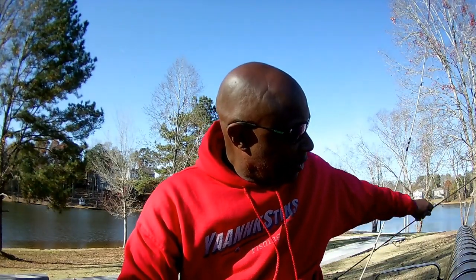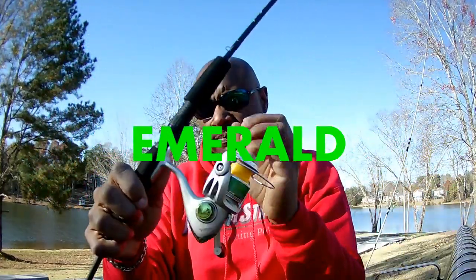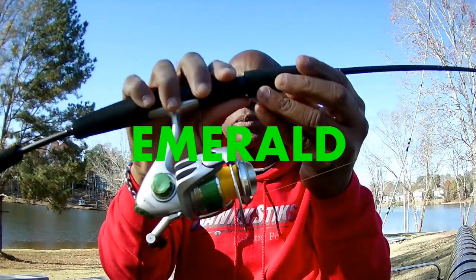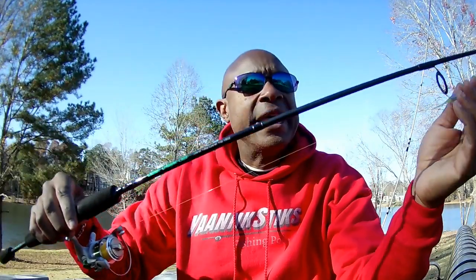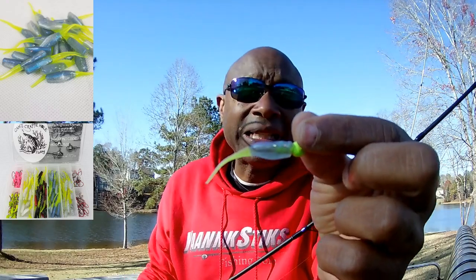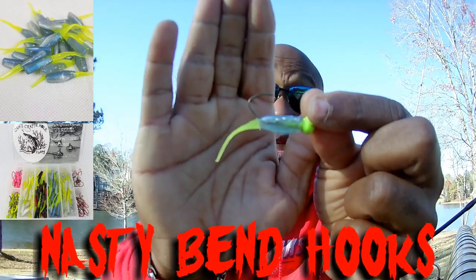Last but not least, guys, this is my intro. This right here is my Emerald. This is the three ball bearing. Same rod and reel, same durability. 7 pound drag on here. You can see the Emerald. It's black and green. And on this one, I'm running the Blue Ice as well. I switched to one-aught hooks, because I'm catching really big crappie.